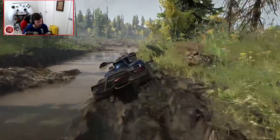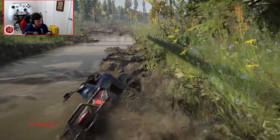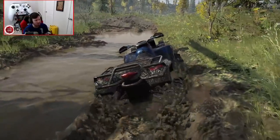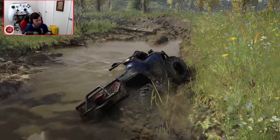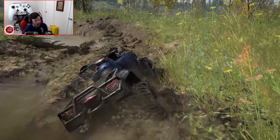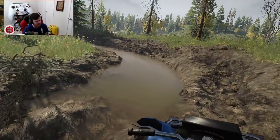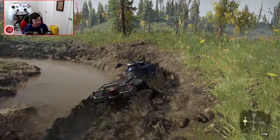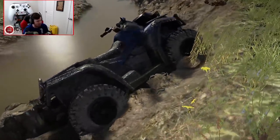Oh, I'm really curious to see if we can make it around the entire course. Trying to stay a little bit to the edge because I know that this thing will be completely overwhelmed by the depth of the water and the depth of the mud here. I mean, it is way more gnarly than I ever expected. Now, granted, I have never attempted this circuit in anything, so attempting it in an ATV before anything else is probably a really sketchy idea. But, you know, we like sketchy ideas sometimes, and so I was down to send it.